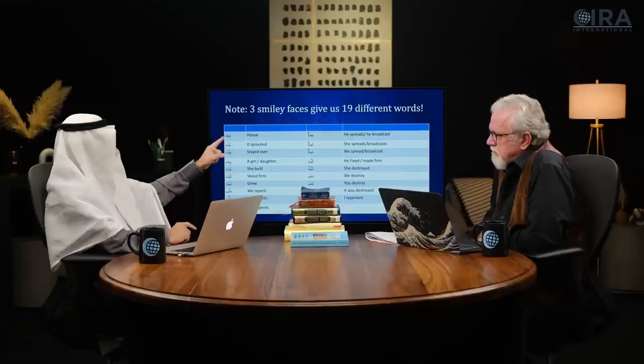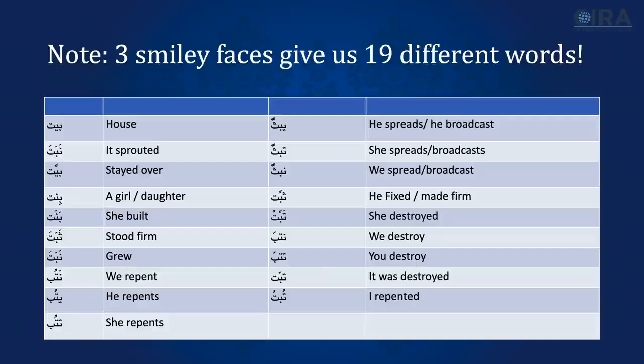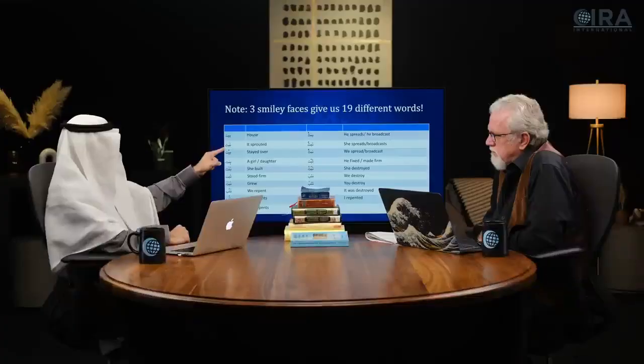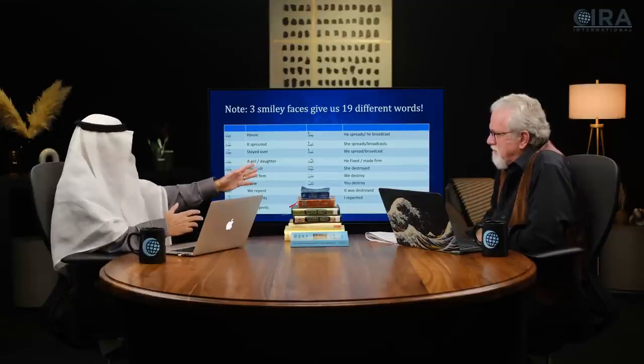I encourage everybody to go and buy that book, where there is actually a table that has, if my memory serves me right, more than 30 examples like this. So what you have here are letters connected together. We call it the rasm. And you use the 3, which is the simplest way. But notice it's the same rasm, but when you change the location of the dots and even the harakat, notice what's going on, how many meanings have emerged. Some of it is noun, some of it becomes a verb, and so on and so forth.